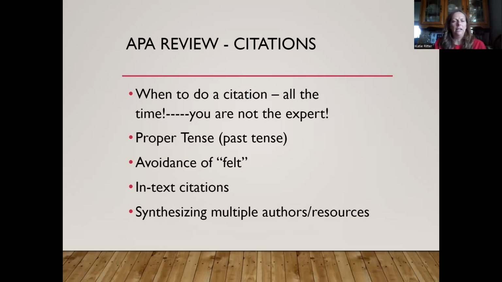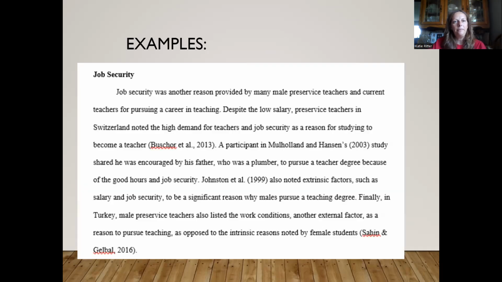Often people will use the word felt, like, oh, the participants felt this way. You don't know they felt that way. You don't know the researchers felt this way if you're citing it. You need to have observable words. The researchers stated, the students demonstrated. In-text citations, we're going to do some examples of that, and then synthesizing multiple authors and resources. We're going to get into that a little bit more.